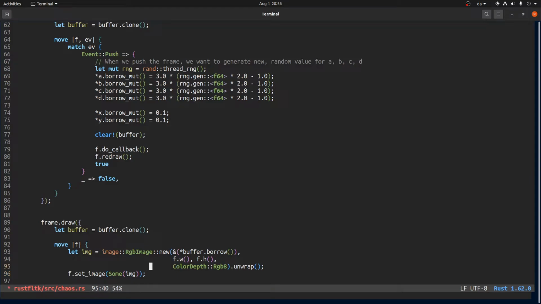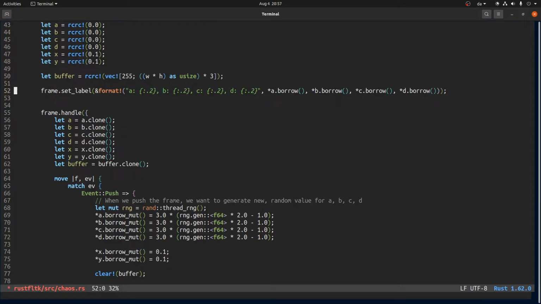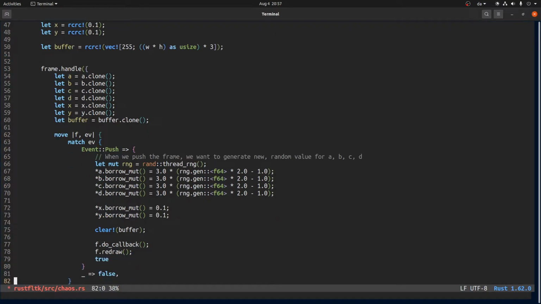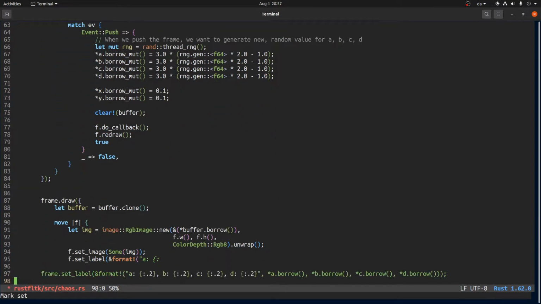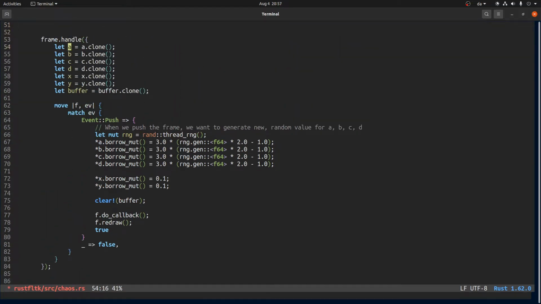Now in a fully fledged application, maybe you don't want to call unwrap here, but for now it's fine. Let's set the label to, actually it's kind of silly to write it all again. Probably we don't need that here, so let's do like so. But then we also need to actually get A, B, C, and D. Copy it from up here.